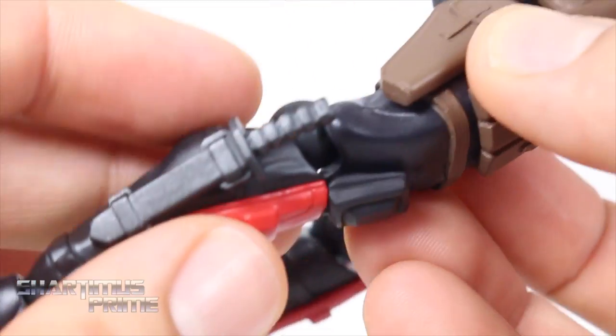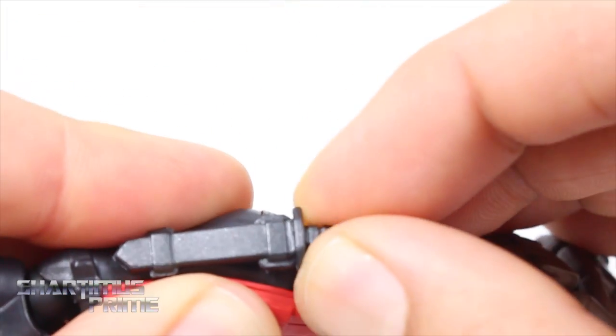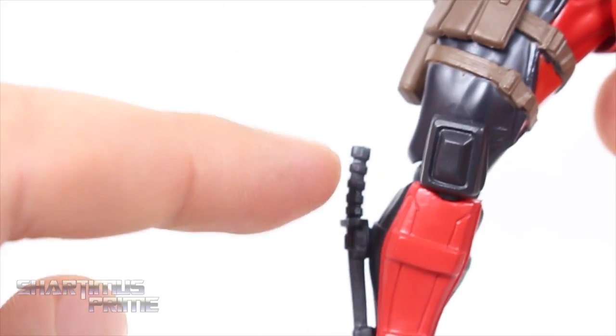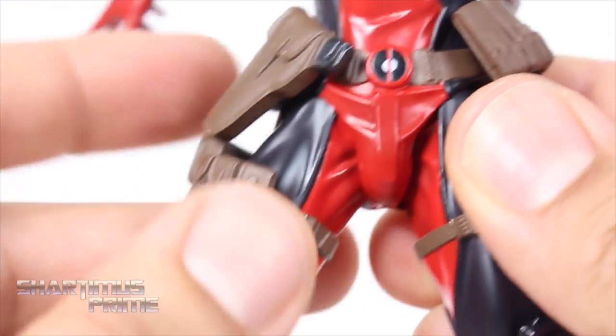So that bothers me, along with this knife right over here that doesn't come out. I thought I could take that out, but nope, it's not going to work. It's just there for decoration, and it's bent a bit, so I don't know. Need a hairdryer or something to fix that.